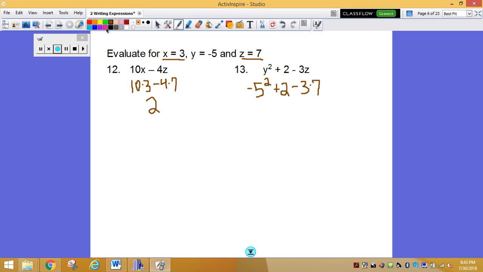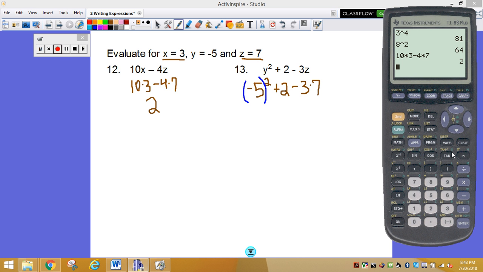Now, this is very important, okay? If you are doing a negative to an exponent, you have to put it in parentheses or your calculator will give you the wrong answer, okay? So when you're typing this in and it's any negative to any exponent, if it was -3 to the 4th power, you would have to use parentheses. If it's a negative, you use parentheses.